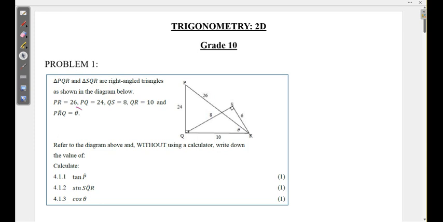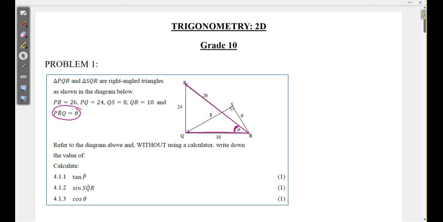Now be very, very careful. They said PRQ, right? Now PRQ would be, so we say P, R and then we say Q, okay? PR and then we say Q here. So the theta that we are referring to will be this one there, okay? So let's be very much careful in terms of that.